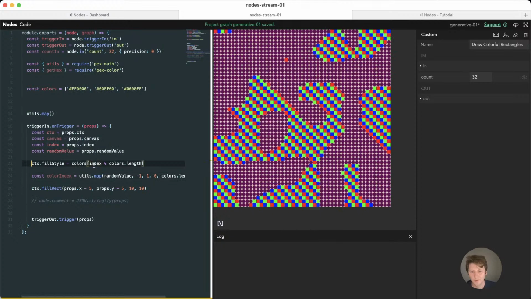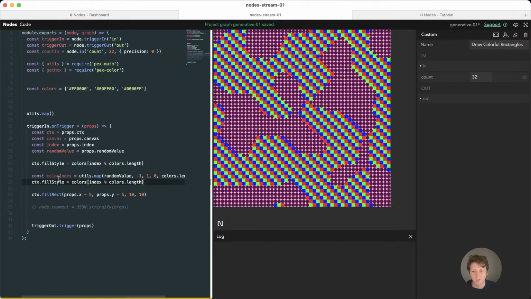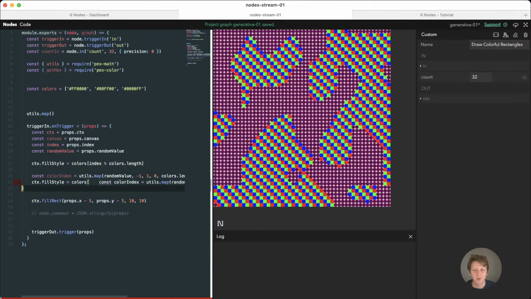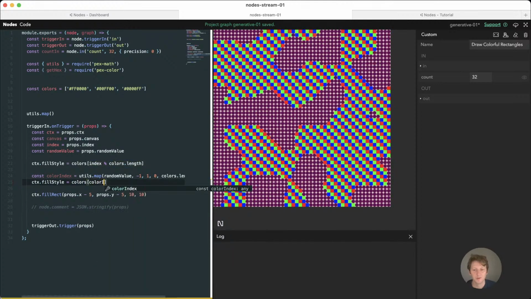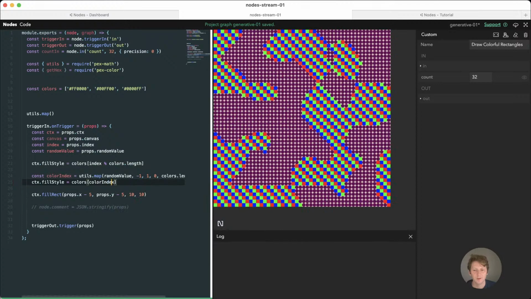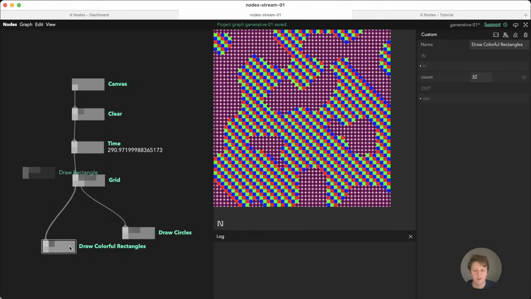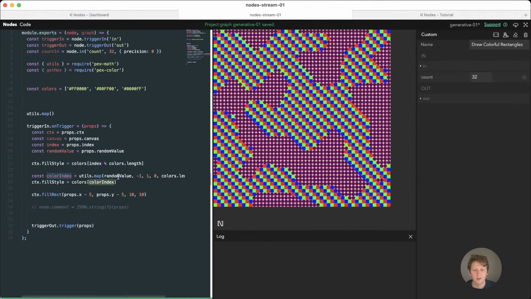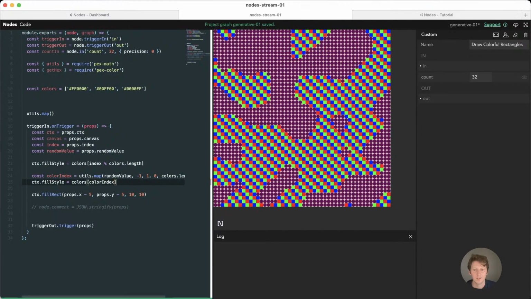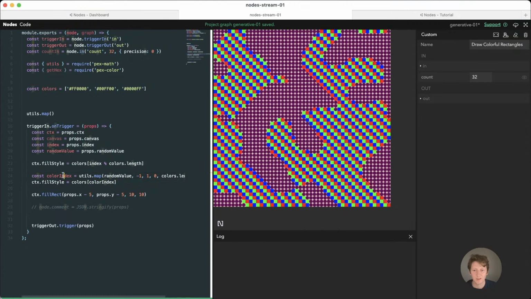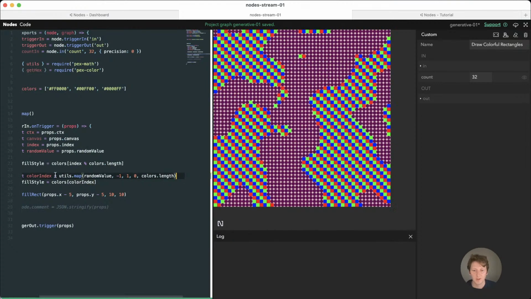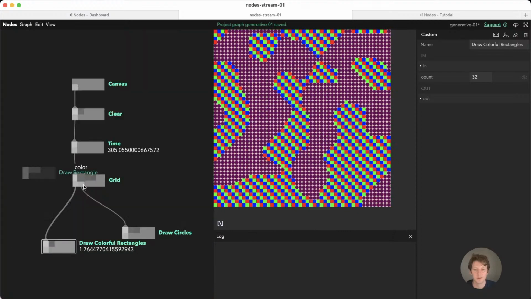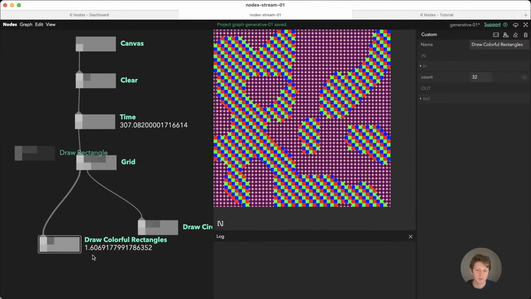Okay, I'm getting lost here, diverging from the idea. It's not gonna work because color index, yeah, it's not working. Well, there's a couple of reasons why it's not working. I like to put things in comments because I can see them real time.